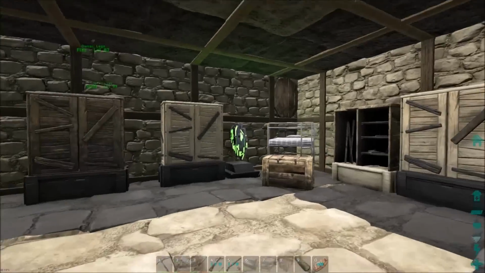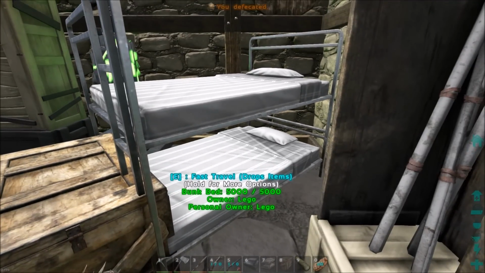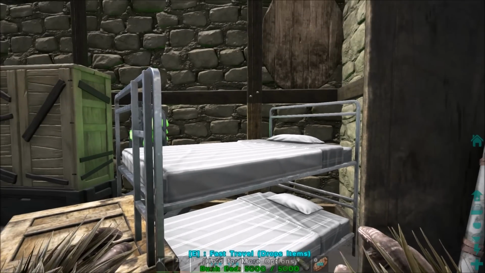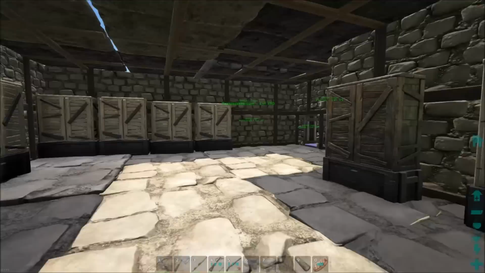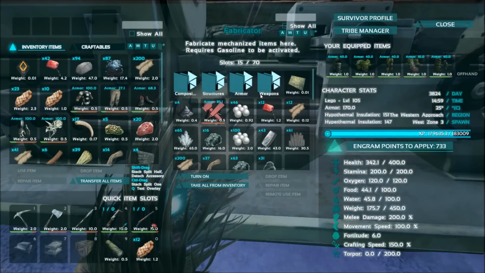But then we've also upgraded our bed. We actually have sheets. Almost a year in Ark, and we finally are not sleeping on thatch and hide sheets. So we've got a metal bed. We've got our little box here so that we can fast travel with our stuff. It has a reduced cooldown, so if you're dying a lot, you can definitely make one of those.